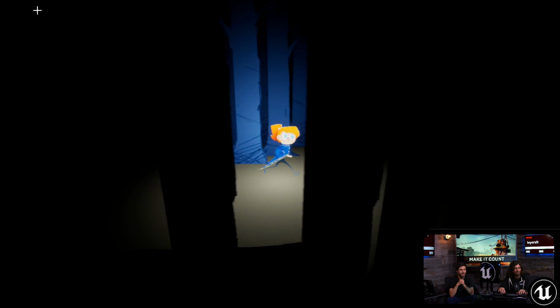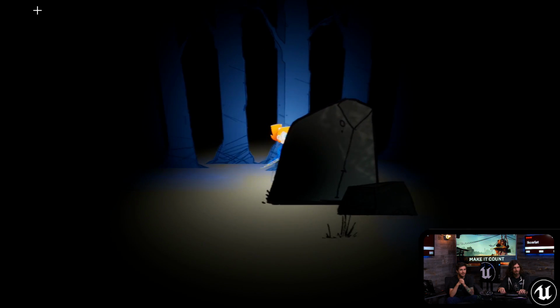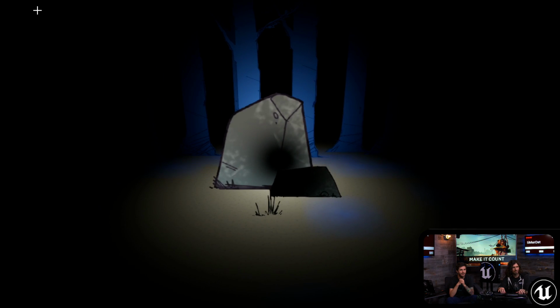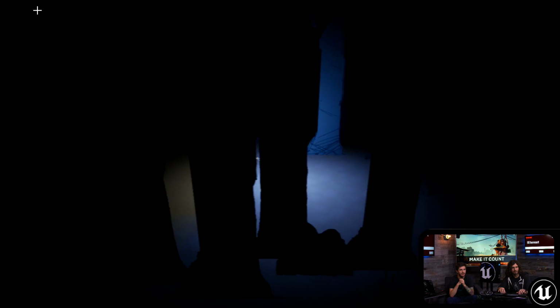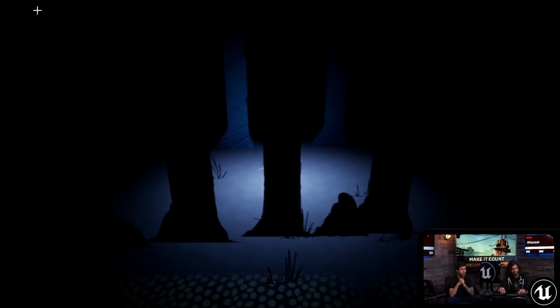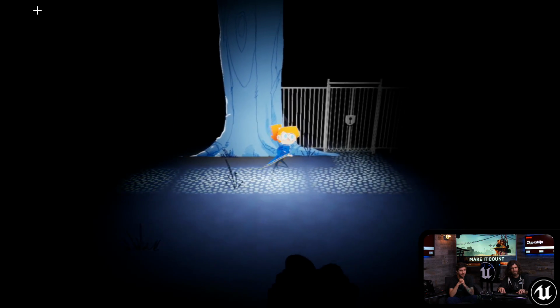Yeah, this would be really intense with stereo headphones. All right, I'm going to hide behind the rock. Let him go by. Okay, you went that way. I like how they added that little... or how he or she, whoever the person was, added the little... Okay, now I can use the key on the gate. I believe so. Yes.